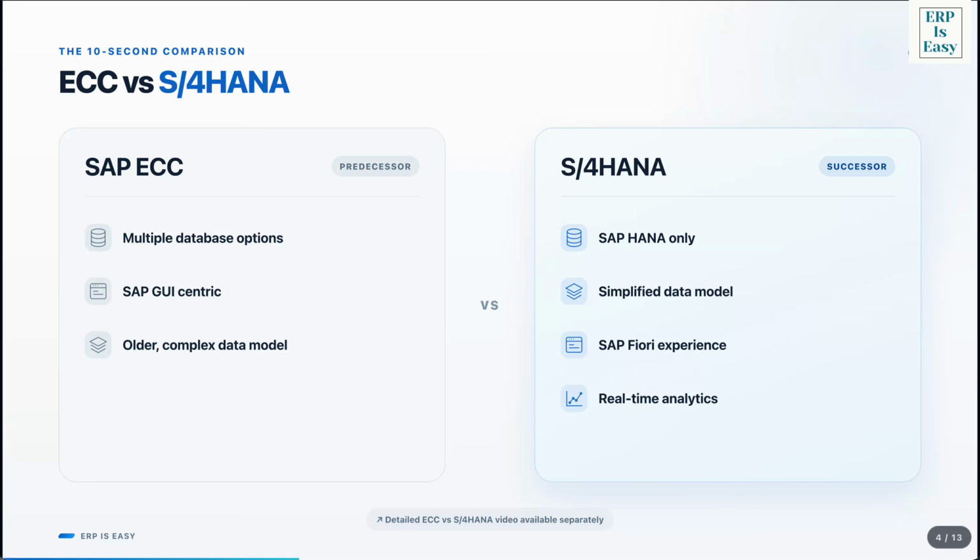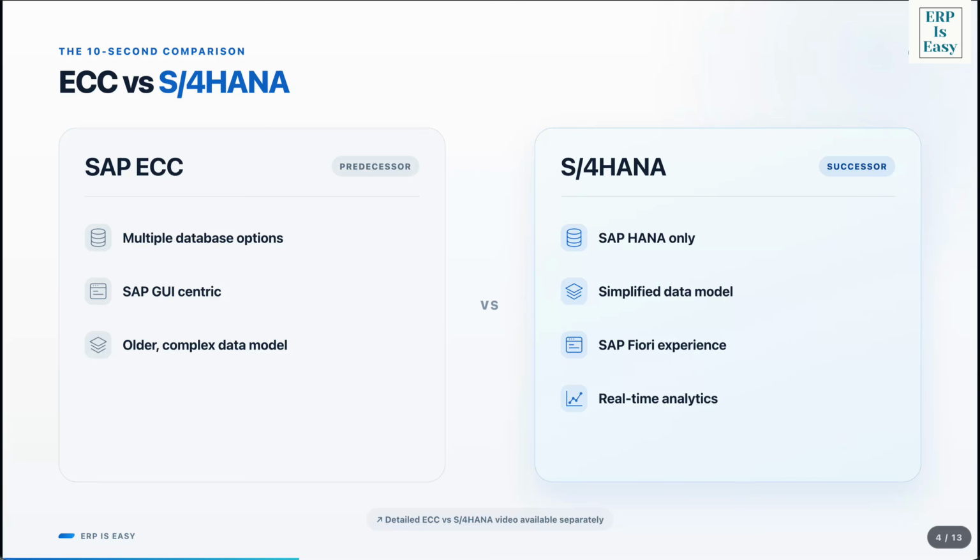One of the biggest technical differences is the database. SAP ECC can run on different databases such as Oracle, SQL Server, DB2 and SAP's HANA DB. S4HANA, on the other hand, runs only on the HANA database. HANA is SAP's in-memory database. In simple terms, a large amount of data processing can happen directly in memory, and S4HANA has been designed specifically to take advantage of HANA's in-memory capabilities.